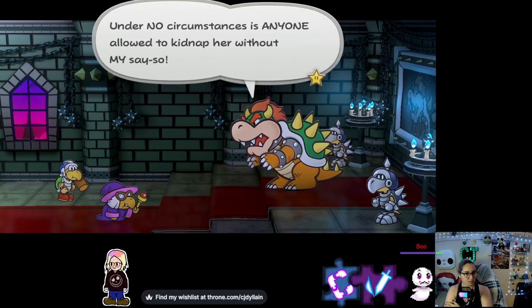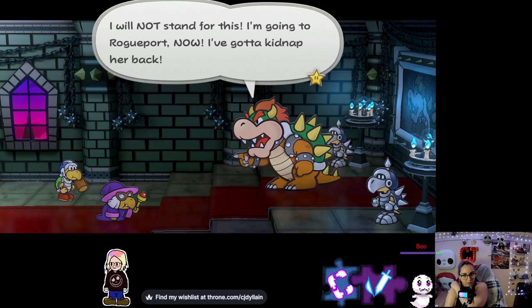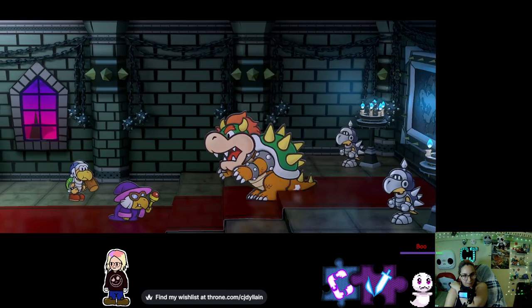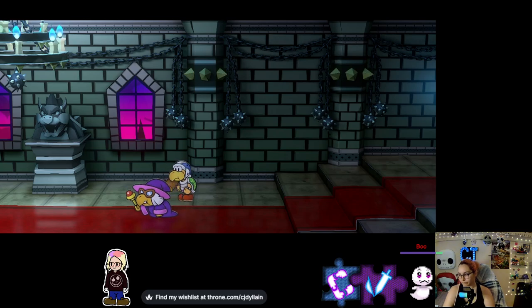Under no circumstances is anyone allowed to kidnap her without my say-so. I will not stand for this. I'm going to Rogueport now. I've gotta kidnap her back. Uh-oh.